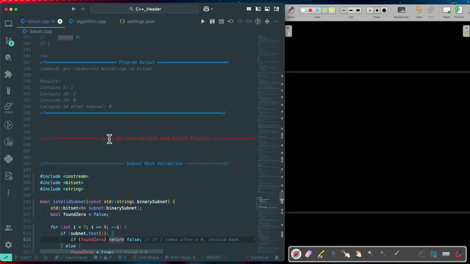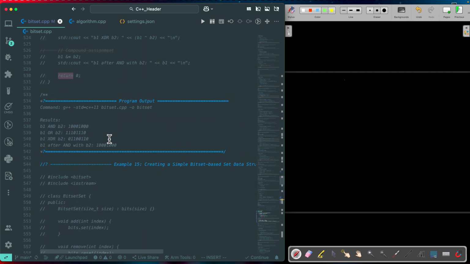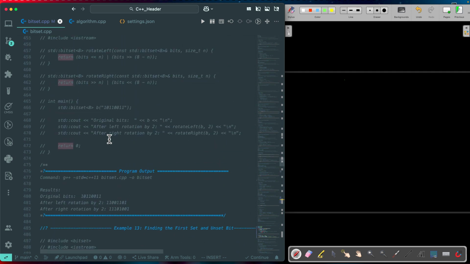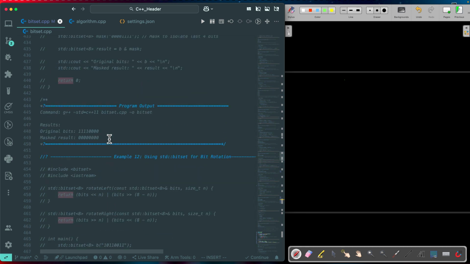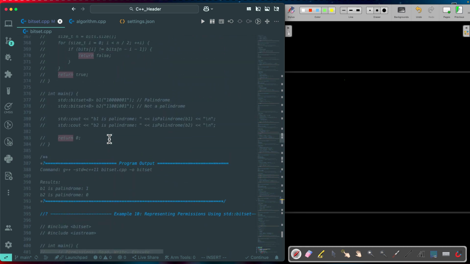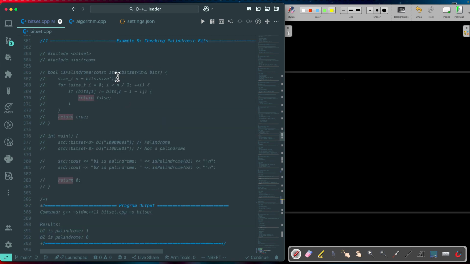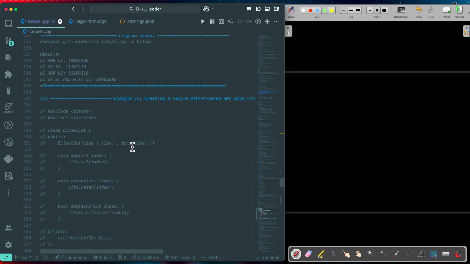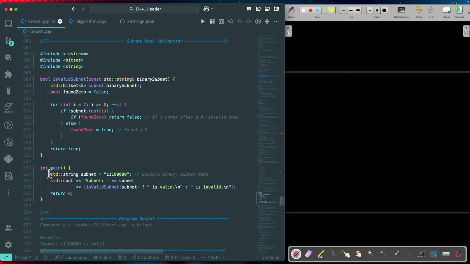It will be the same like our example 9. Then we just perform it.